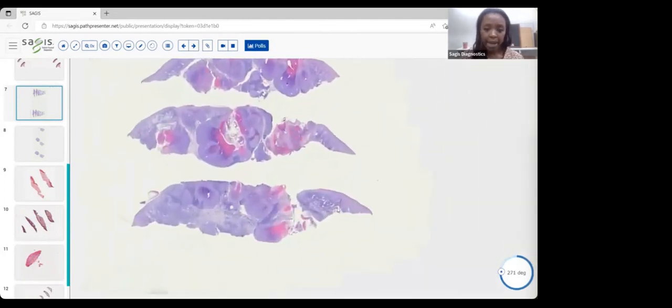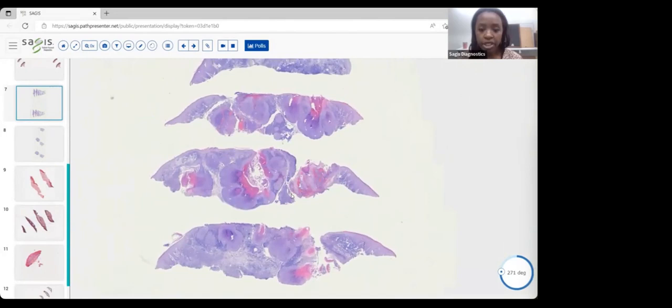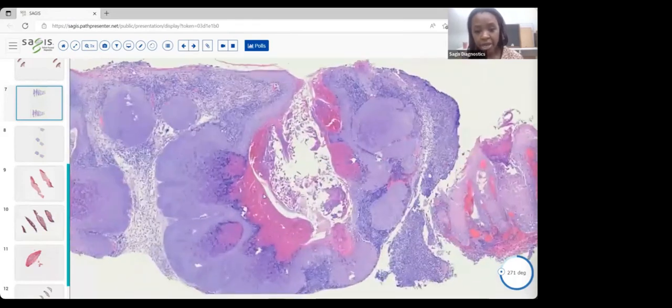All right, so at low power, we appreciate, this is a good example. At low power, we appreciate that there is this lobulated epidermal proliferation, right? It's kind of pseudoepitheliomatous is what I would say here. So there's certainly papillomatosis, but it's kind of pseudoepitheliomatous, okay? And there's quite some profound lymphocytic inflammation around it. But what's most striking to the eye is this densely eosinophilic area centrally. So let's go ahead and take a look at that.